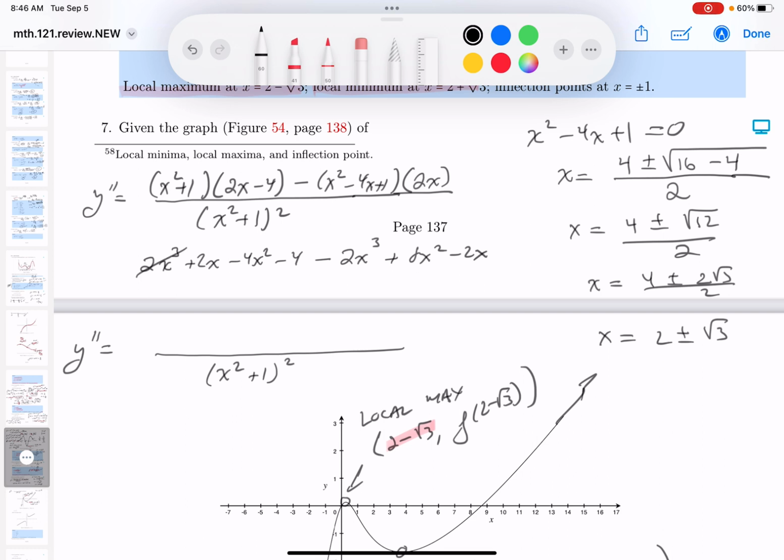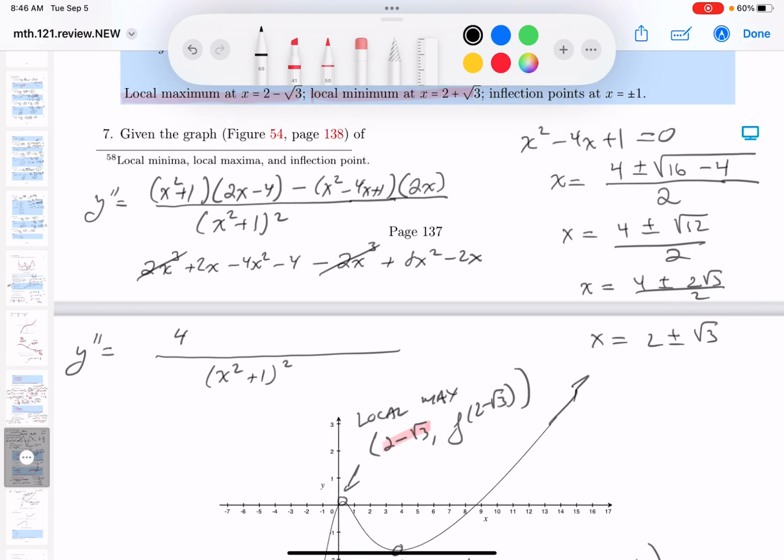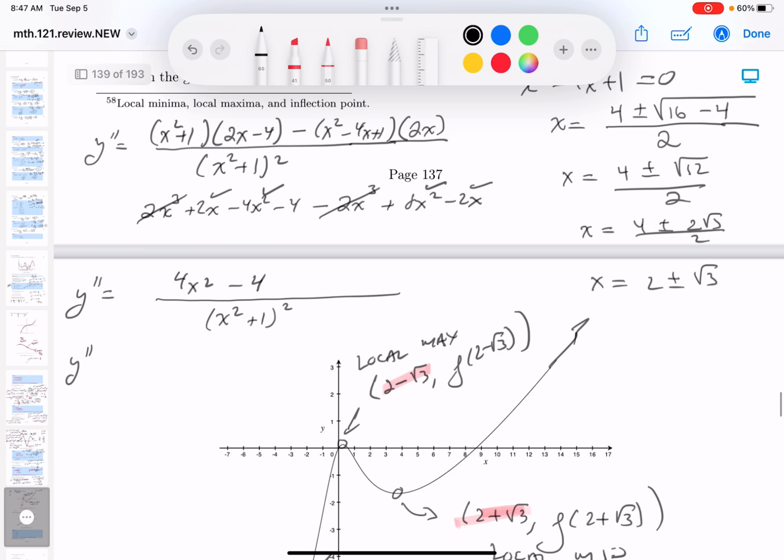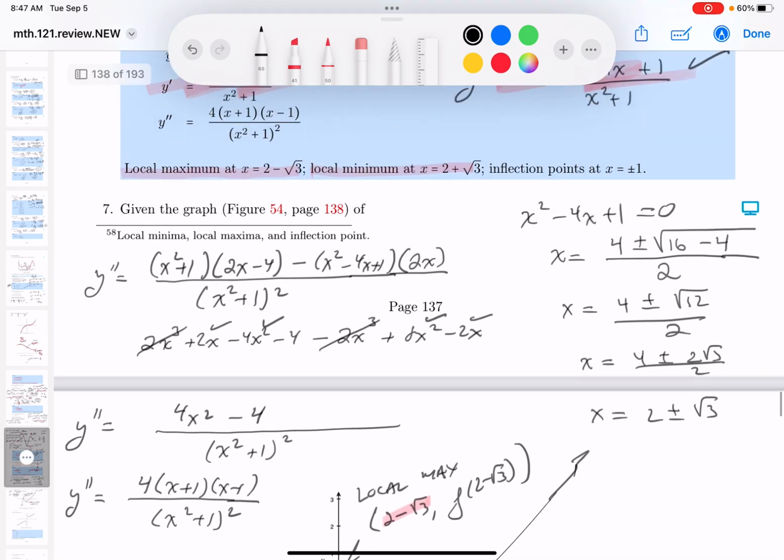Well, the cubes disappear. I'm glad for that, because I don't want to do a cubic. And then what do you get? 4x squared. Then you're going to get no x's. They disappear. And then minus 4. All right, I'm going to keep plowing through this thing over here. We'll check the key momentarily. I'm going to say 4 times (x plus 1)(x minus 1). Relatively simple factorization problem. Simple or not, I wanted to get it right. And what I mean by that, it's listed in your key as this. And that's good news, by the way.